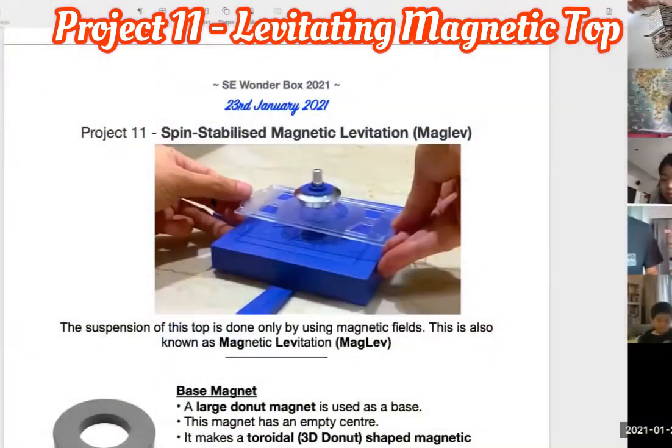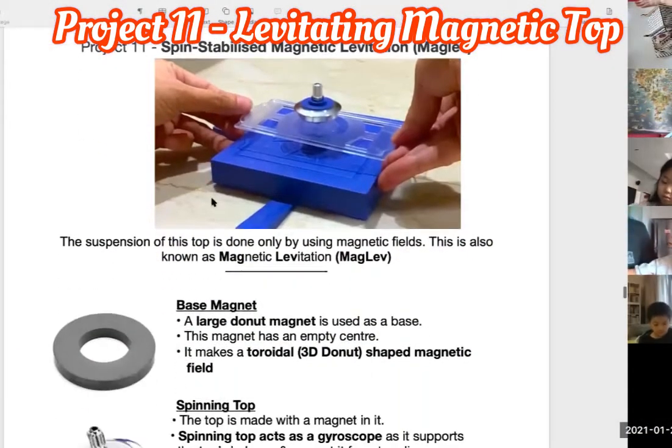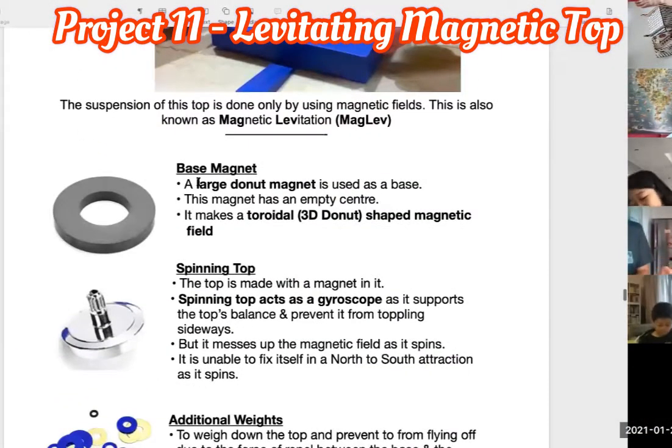So this is what I'm doing for the second project. Actually, in that blue color base you have this huge donut-shaped magnet in there. I'm just gonna open it up.